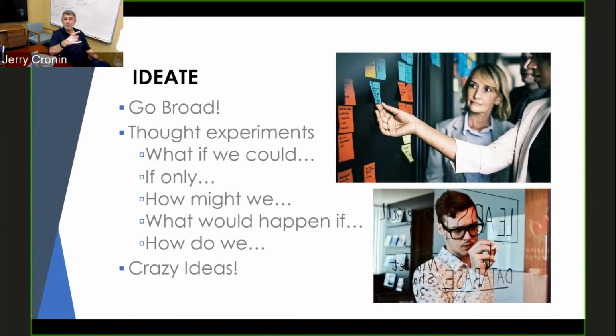But the two major players in that, from a frontline impact, the buyer and the seller, they're able to get their things at no fee because it's all being covered by the advertisers. That was a crazy idea when it first started, and now that's sort of the model by which a bunch of the apps these days work. So the idea with ideation is go broad. Crazy's okay. In fact, you might even take a time and say, let's all throw out the craziest things we can think of. Next slide, please.